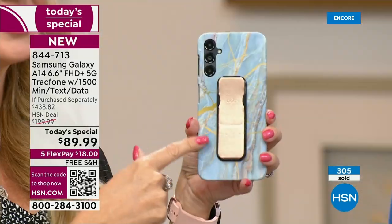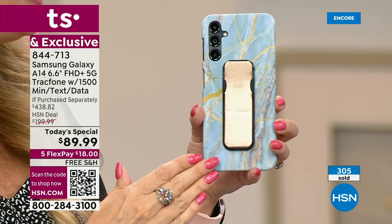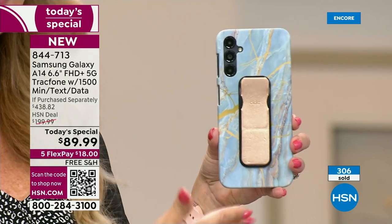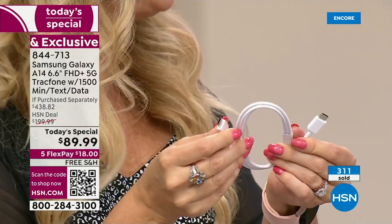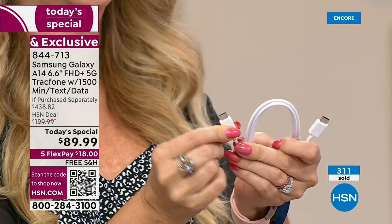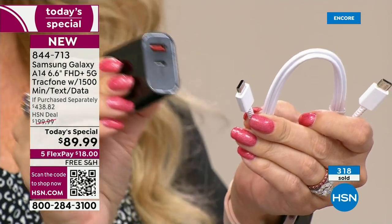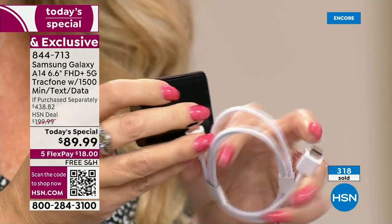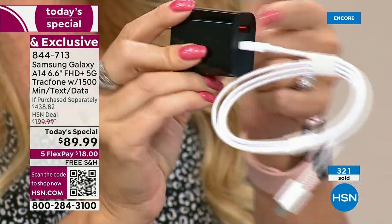The case is a custom molded case. When you go to the carrier, you have to select the phone — it's a fortune, you have to lease it, then buy all the accessories. Here at HSN, we include everything for you — the beautiful custom molded case in your color of choice. You're getting a C-to-C type cable to charge it. Samsung took out the charging brick, but TracFone partnered with HSN to bring you an upgraded 20-watt charging brick that is dual port. You take the cable we include, plug it into the bottom smaller port, and you can still charge another USB device at the wall.